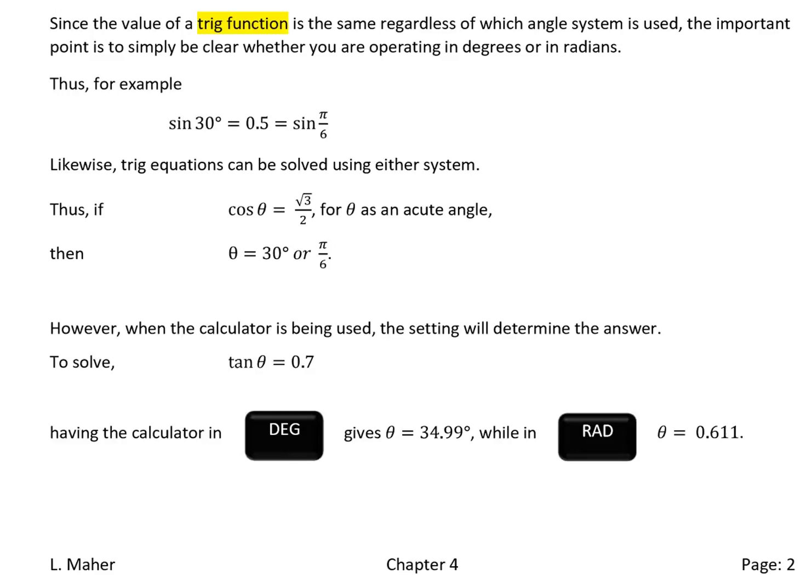Now, I know for some of you, this has happened accidentally. What you have seen in your calculator screen is a little RAD, as written here, in the top of your screen instead of your DEG. And in the past, this has been a real problem because all your trigonometry calculations have been incorrect. They've been incorrect because you've been putting in degree numbers and the calculator's been operating in radians.